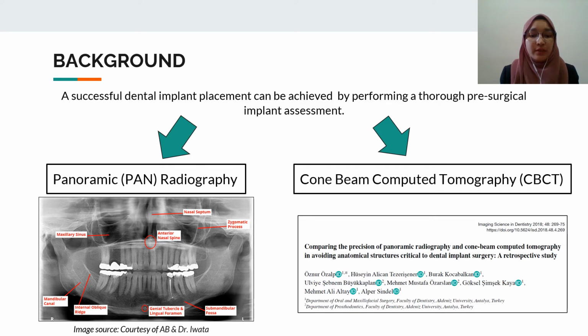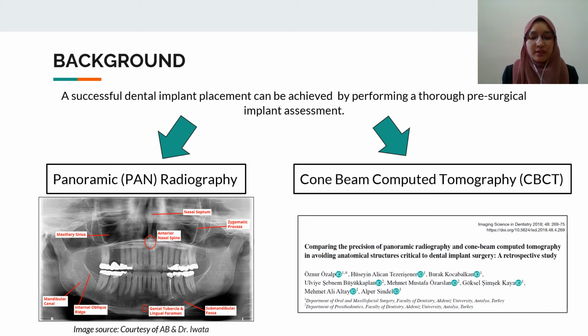To start off with our research, a thorough presurgical implant assessment is one of the determinants that contribute to a successful dental implant placement. The assessment usually includes evaluation of trabecular bone dimension, quality, surface topography, and the relationship of the proposed implant site to the anatomic structures such as nerve, blood vessels, adjacent tooth roots, nasal floor, and maxillary sinus. In order to achieve long-term treatment success, Ayob et al. mentioned that panoramic radiography or pan-radiography and cone beam computed tomography or CBCT have been reported to be the most frequent imaging modalities that are available in the market for treatment planning of implant placement.